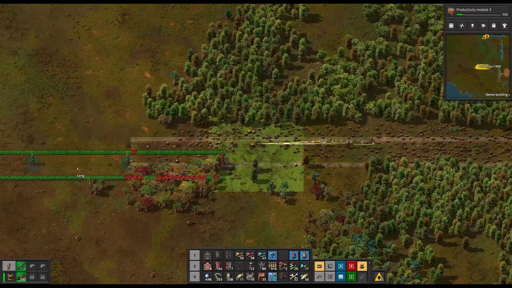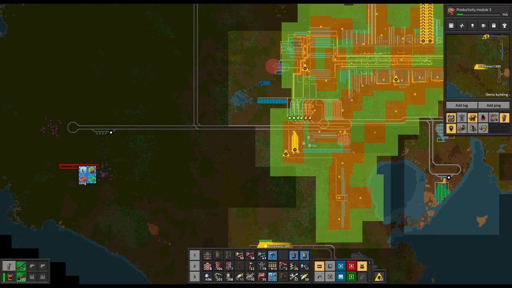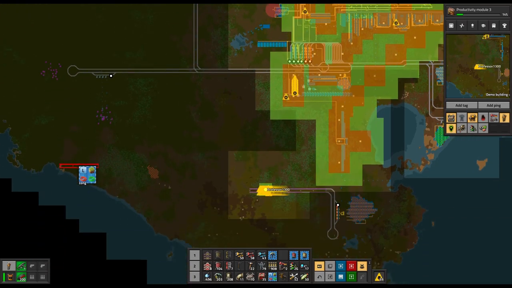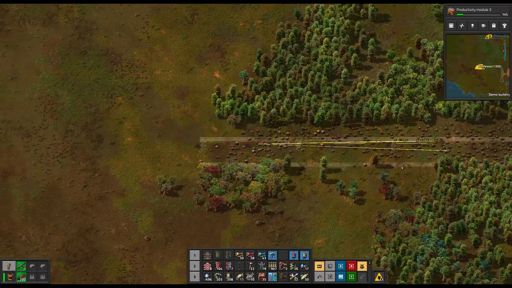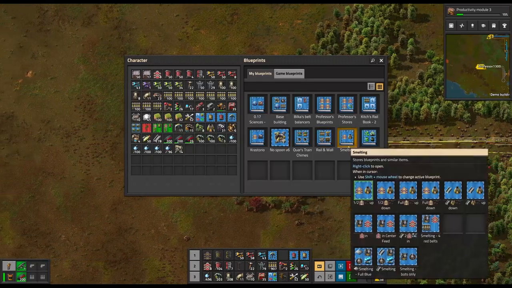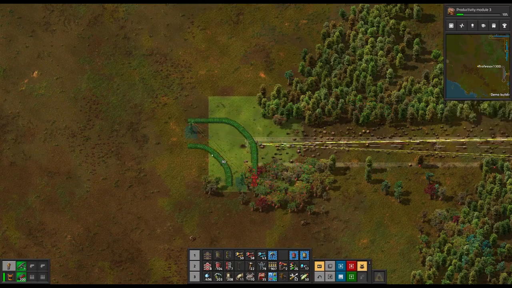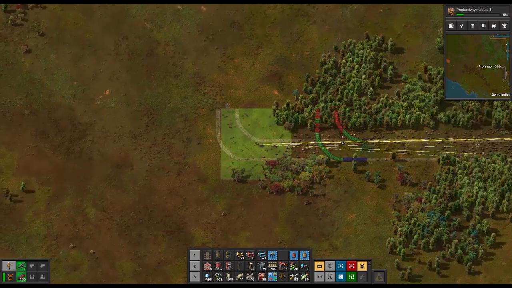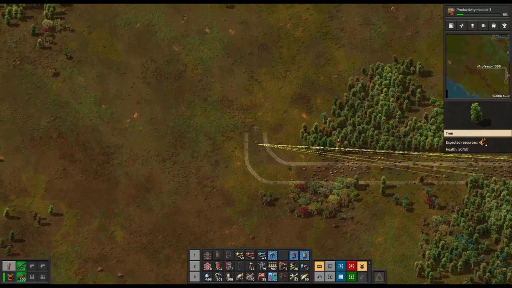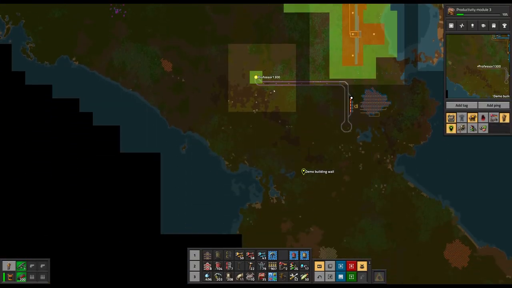Being mean to my bots, I'm leaving them behind. That's actually far enough, right there. So give me that 90 degree turn again. Like that. Does that look okay? Yeah, that looks good. Straight up through there.